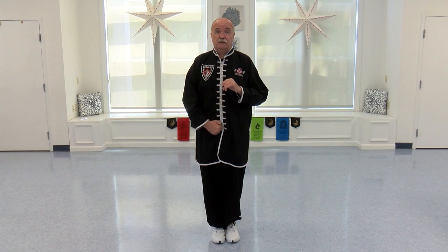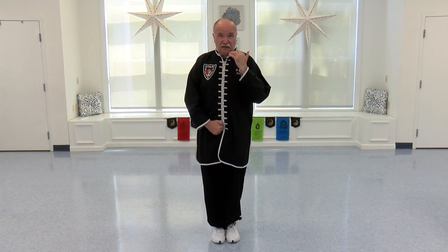How do we find the point? Simple. When you bow, the Dan Tien is located at the center of the natural fold point of the body. Our breathing will be nasal. We're going to inhale through our nose. We're going to exhale through our nose, allowing saliva, the jade elixir, to form on the underside of our palate. Placing the tip of our tongue lightly touching the roof of our palate, we're going to inhale through our nose, relaxing our chest, allowing our abdomen to expand. And then as we exhale, we'll draw our abdomen in.